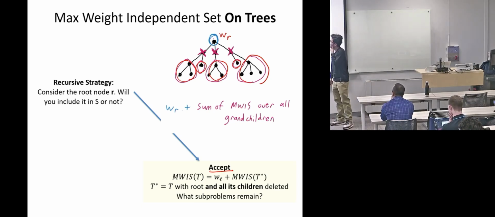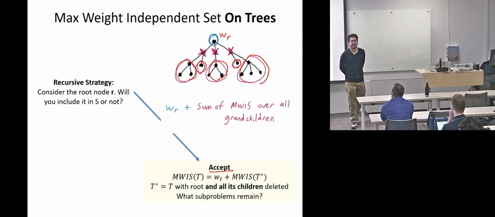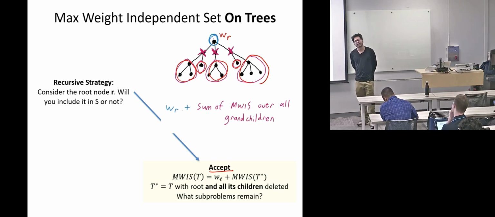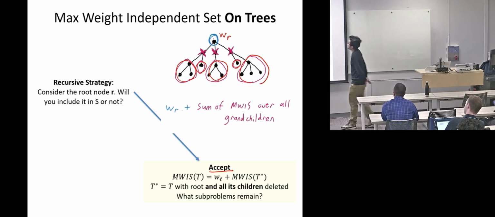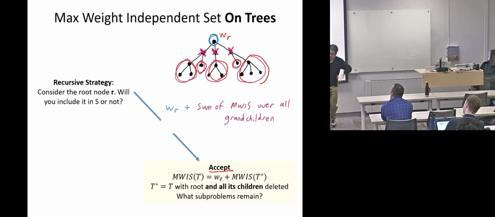So now, how many subproblems are there that we're going to need to look at ever? It's how many children the root has, or sometimes the grandchildren, which can be as much as the number of nodes in the graph. Well, when you look at the grandchildren, there can be not too many, but when you recurse, you need to look at the subproblem that might be a child of a grandchild and grandchild of grandchildren and so on, right? So it's not just the grandchildren or the children. When we recurse further, you go down further.